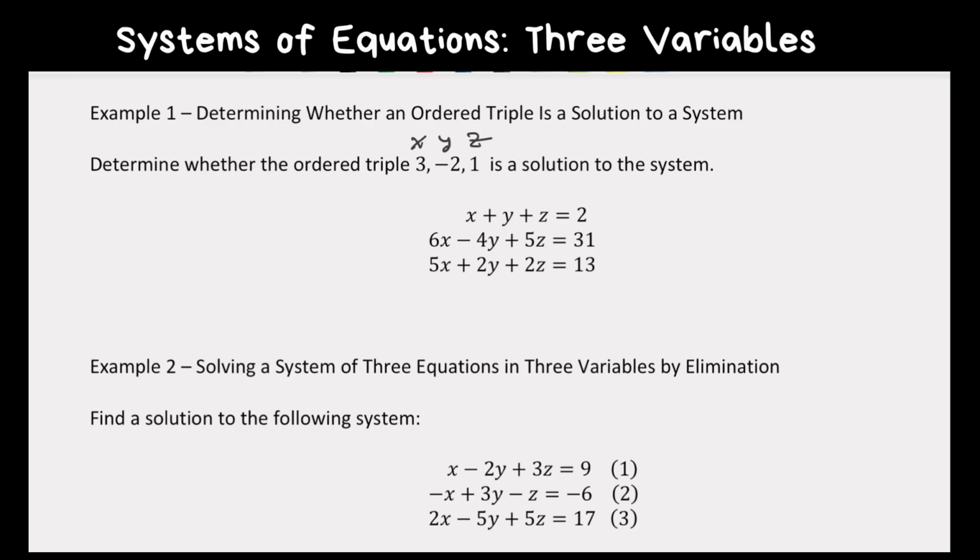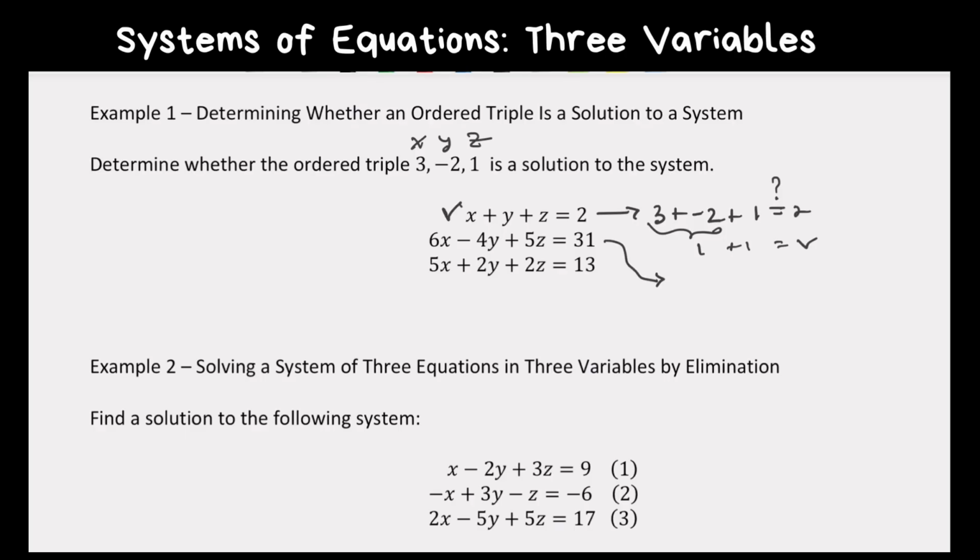We're going to plug them into each one of these equations, and they need to all work for it to be a solution to the system. So we'll plug this one here. X was a 3, Y a -2, Z a 1. Does this really equal 2? 1 plus 1, yes it does. We like that one. I'll put a check right here. Okay, let's test the next one.